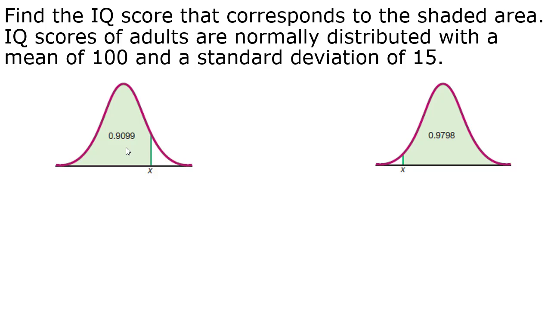Because 91% of the data is below it, i.e. you have an IQ score that is higher than 91% of all other IQ scores, all other adults, basically. It's telling you you're in the top 9%. You're very, very smart, that kind of thing. And you are very, very smart, right? Because you understand this. This is simple.